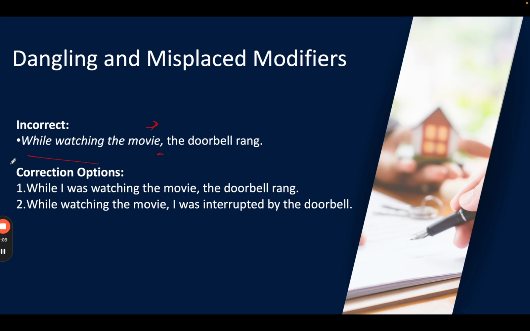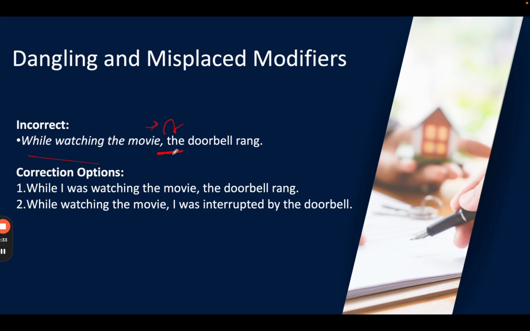Where do I want the subject to be placed? I want it to be placed immediately after the comma. Now remember this as a rule. Whenever you get the underlined portion in the text or maybe a blank space in the text right after the comma, it's most probably a modifier question. It's most probably asking you to place the subject of the sentence right after the comma.